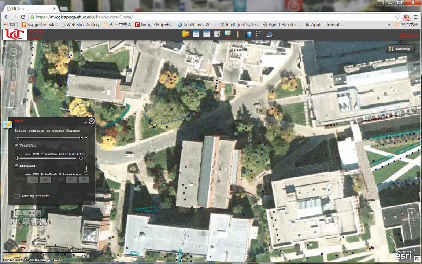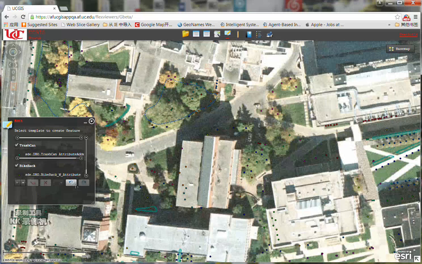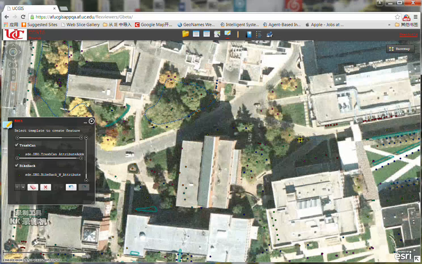You can also change the assets that are already in the system by clicking on them. You can change the value or simply delete. If you want to delete the asset, click delete. To change the geometry, move the cursor on it; when the cross cursor is on, the shape is on. You can change the position. You can always roll back and redo it. That is the editing tool.